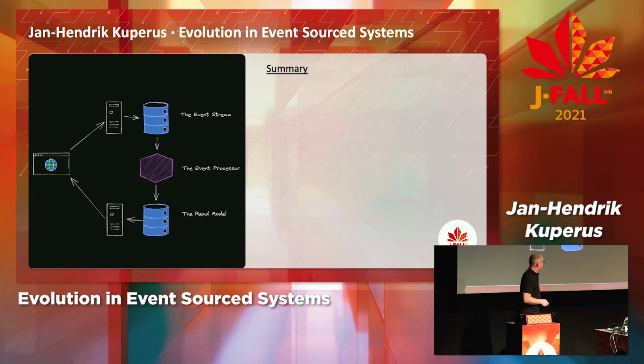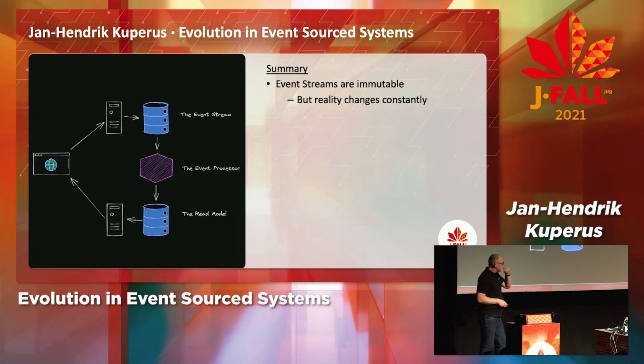All right, summary. So we've looked at what we've been doing. Streams are technically immutable sequences of events. But yeah, well, reality changes all the time. So that's why we have to deal with it. And even though event sourcing gurus will probably come at me with pitchforks if I talk about this at a DDD conference, the reality is things change, and we have to deal with that.